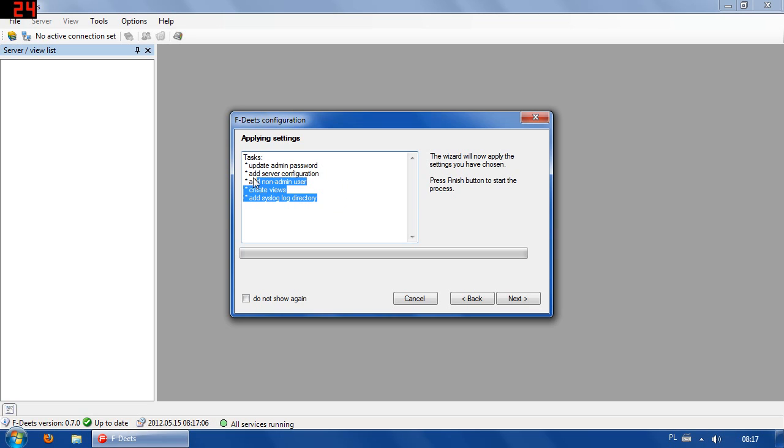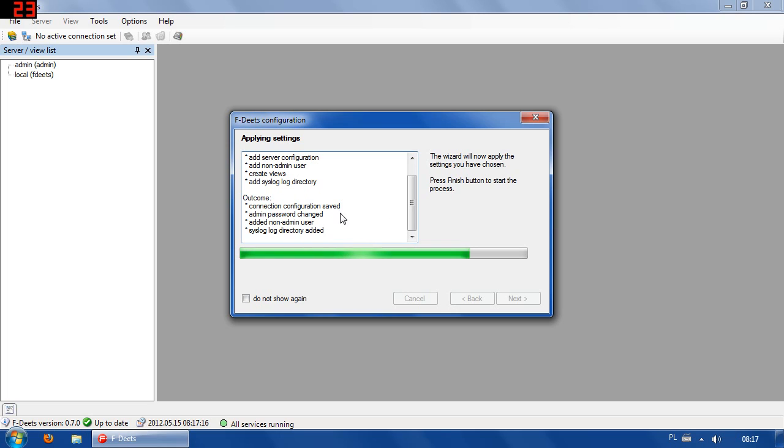These are the tasks that the wizard was supplied with by the user. Once you click Next, all those things will be done. As you can see, the connection configuration has been saved, the admin password has been saved, a non-admin user has been added, a syslog directory has been added, the views we have selected have been added, and now the wizard is finished.